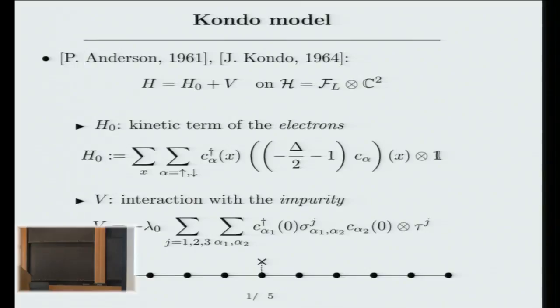This is going to be a magnetic interaction. Let me tell you a little bit what I mean by a magnetic interaction. Some of you may know that electrons have something called spin. Spin, in this context, you can think of it as a magnetic property. You can think of your little electrons as magnets that can either be pointing up or pointing down. My impurity, it's iron. Iron is also magnetic. You can think of my little iron impurity as another magnet. This interaction says that when you have an electron here that's pointing up or down, it's going to interact with my impurity that's pointing up or down. I have a parameter here, lambda zero. If lambda zero is positive, then the interaction is ferromagnetic, which means that the magnets want to align. If lambda zero is negative, then the interaction is anti-ferromagnetic, which means that my interaction is pushing my magnets to be anti-aligned. This is the model.